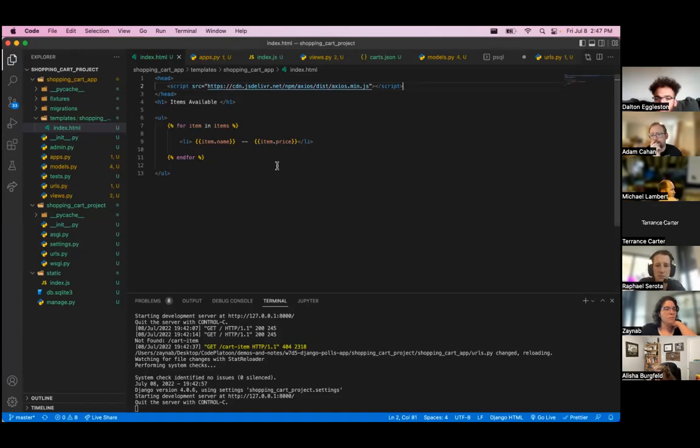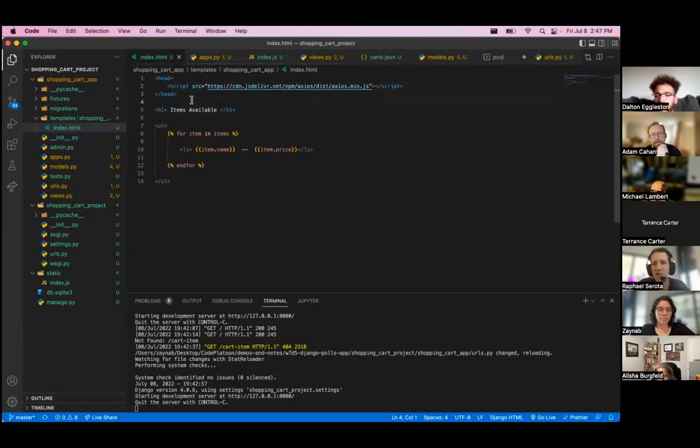Raphael, is something not valid about this? People are asking about the missing tags. We technically don't have an HTML tag here, but I'm explaining why we're still able to see this on our screen. Because the browser is a user-facing piece of technology, it won't throw errors if things are slightly off. It'll try really hard to still show something sensible to the user, as opposed to Python or backend programming languages, where if we do something out of place, it won't try to do anything and will just say this doesn't make sense, fix your code. Got it. Cool.